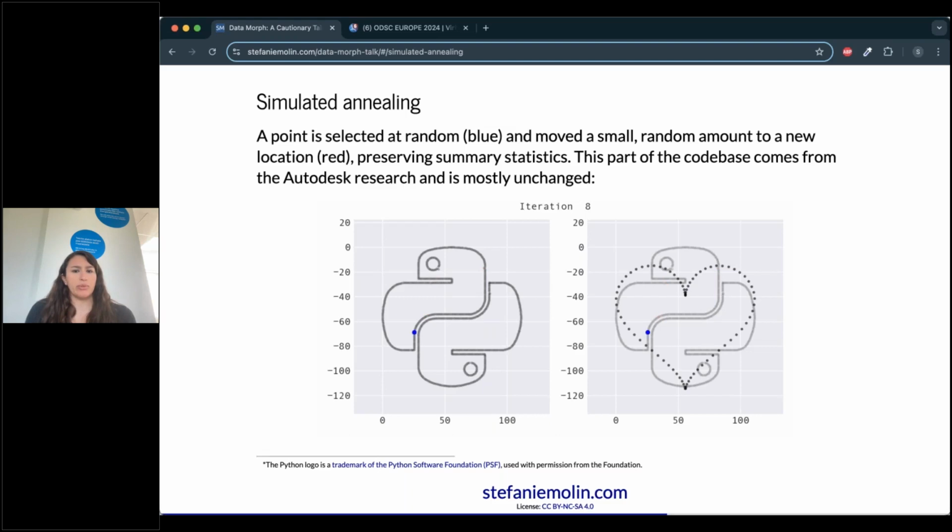Here I have some examples of that algorithm going for a few iterations. A point is selected at random, and that's when you see it glow blue. It's moved a small random amount to a new spot, and that's when it turns red. But it will only be moved to a spot where it preserves the summary statistics. This is mostly untouched from the original Autodesk research.